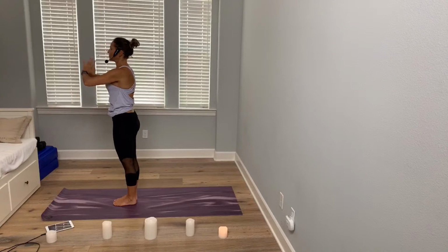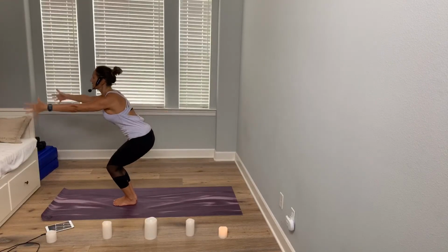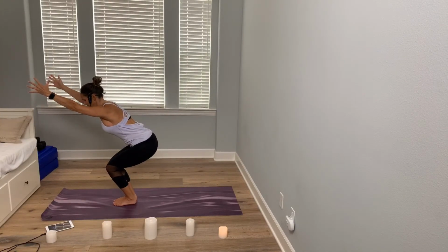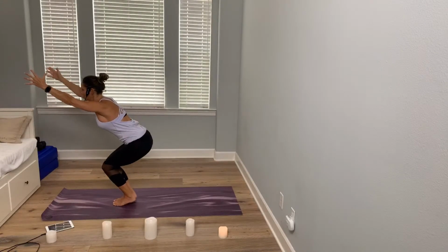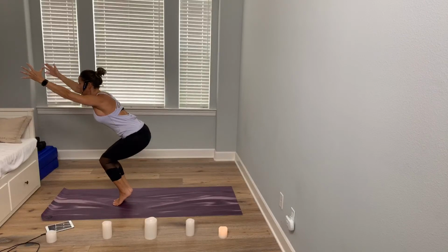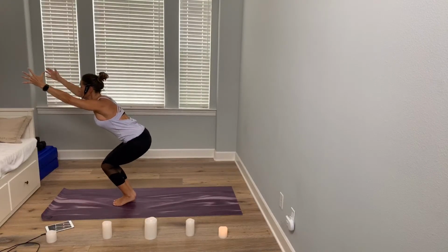We're going to do sun salutation B now. Hands down in Tadasana, fingertips reaching for the earth. Inhale, we're going to bend our knees and come into Utkatasana. From here, we're coming onto our toes and down. Up, slowly, and lower slowly. Slow and controlled.